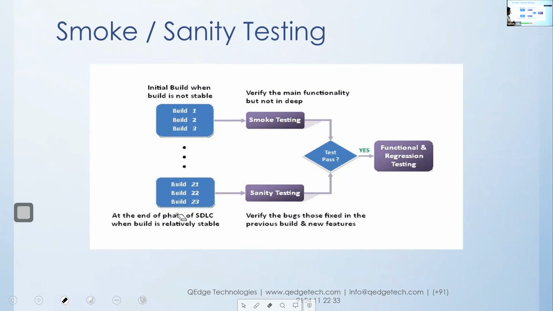If you conduct a quick test on the very beginning version, unstable versions, it is called smoke testing. When you had a quick test on the later versions, fully stable versions, before we continue further testing, see, build number 21 given to me. Already many times the system was tested.